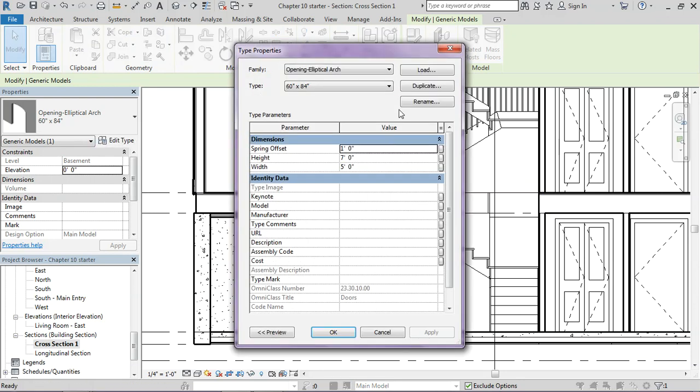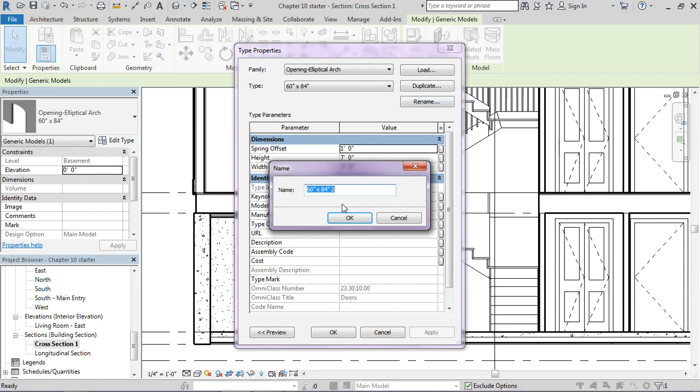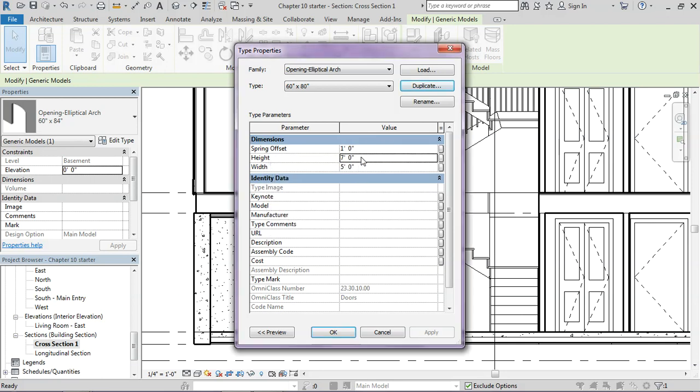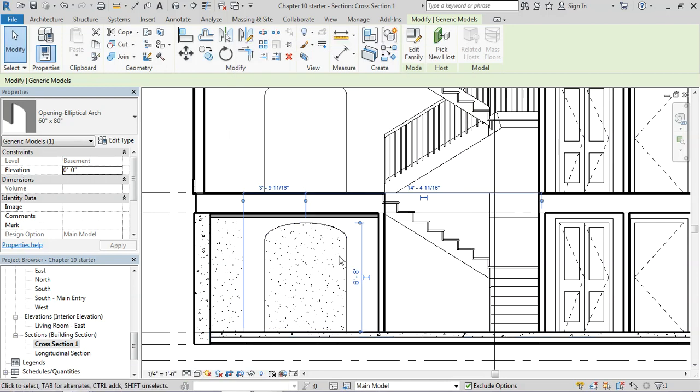So if you remember, you hit Edit Type, Duplicate, and now the name is going to be by 80. Now you'll actually change the height to 80 inches.